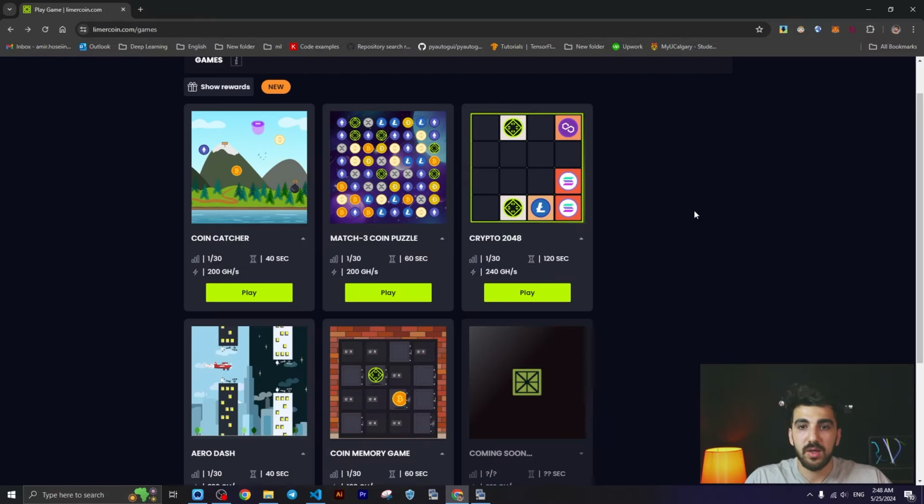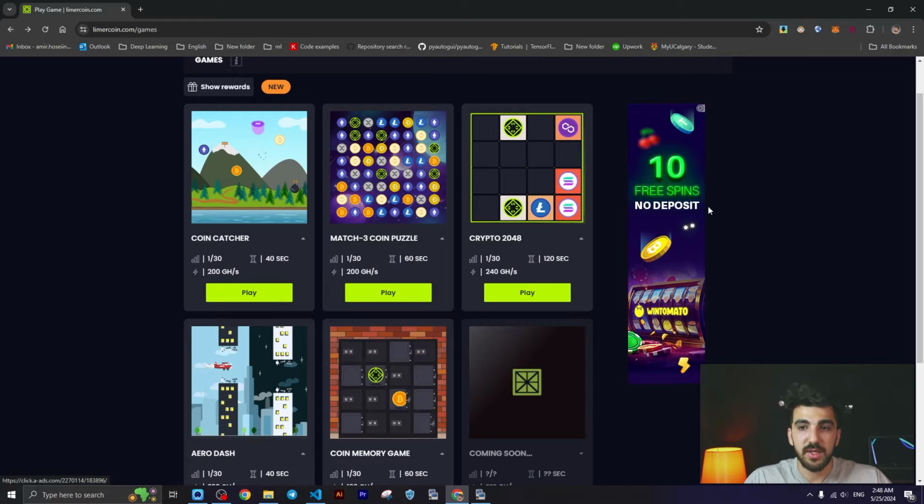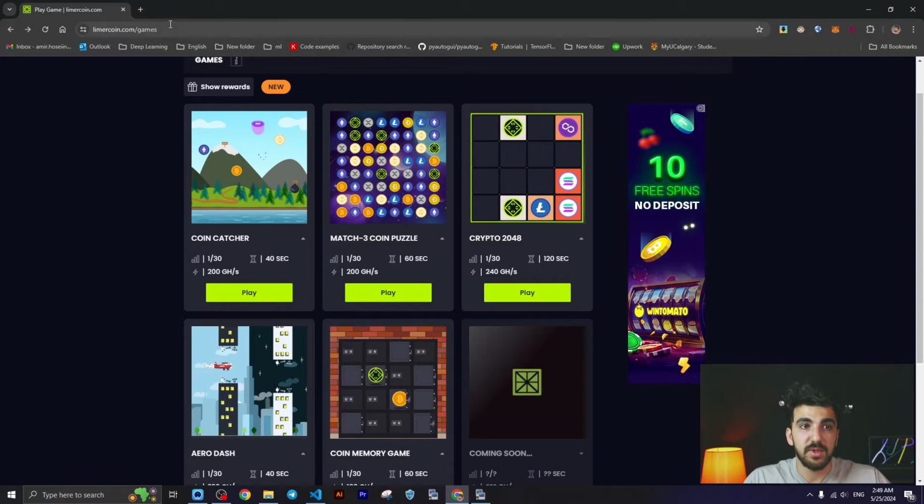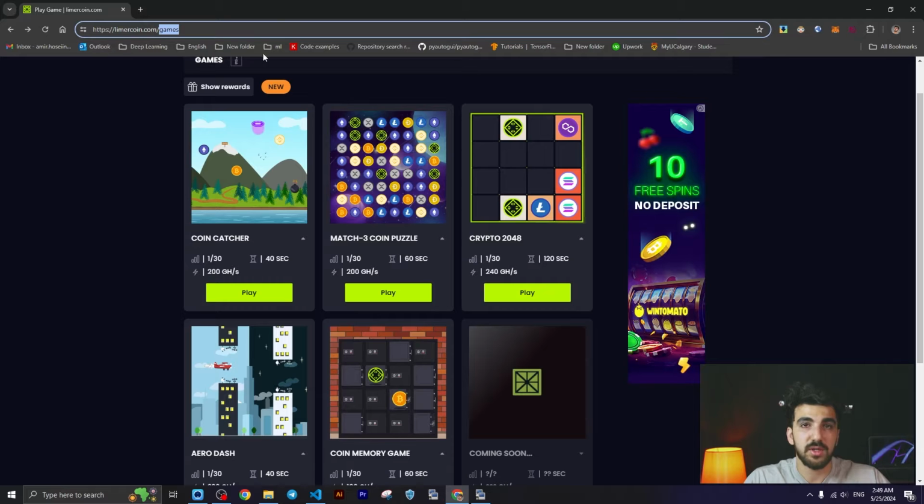So before starting to code, I have to say that this website, I mean Limercoin, has a captcha which is really powerful, and be careful about making a robot, and also don't complain about getting banned because this website has robot detection maybe.